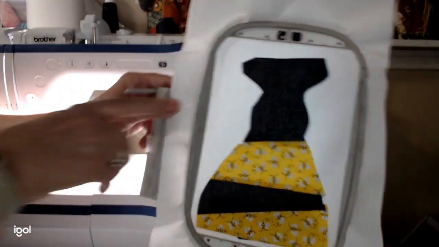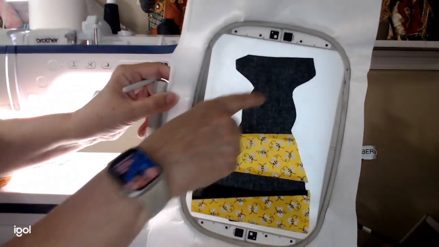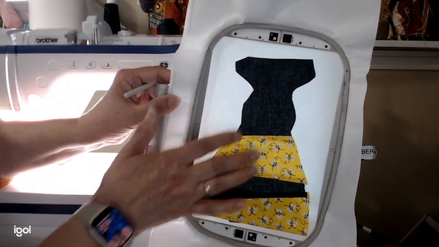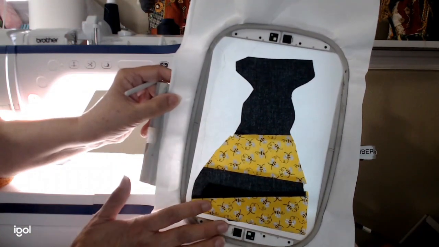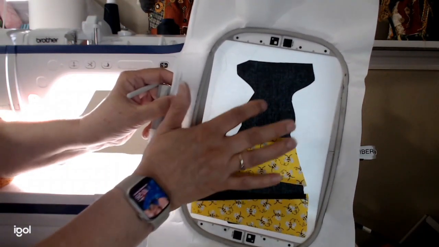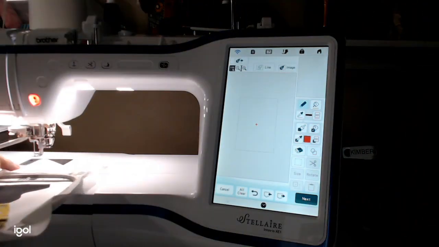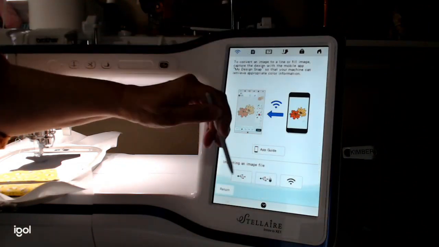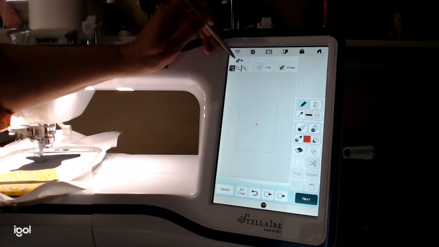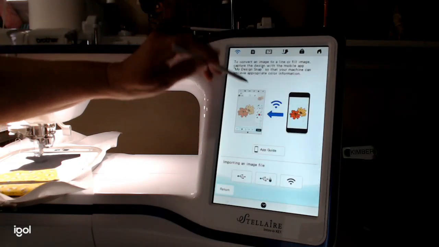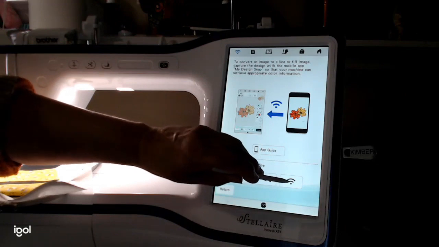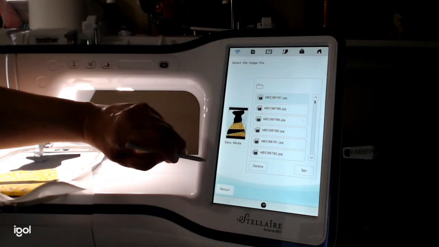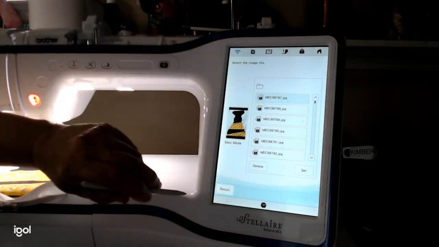So this is my bee, and I've got it on in my hoop. This is the head. It isn't cut out completely because I'm going to sew them together after I do the face. So I'll finish cutting it a little bit better afterwards. But I'm going to draw a face right here. So I use the app and scan the hoop, and I should be able to go into line. Whoops, that's not what I meant to do. Return. Go into this one because I just want a background image of where the bee is at. And then I'm going to look into here, and the picture should be right here. There it is. So I'm going to set that down.